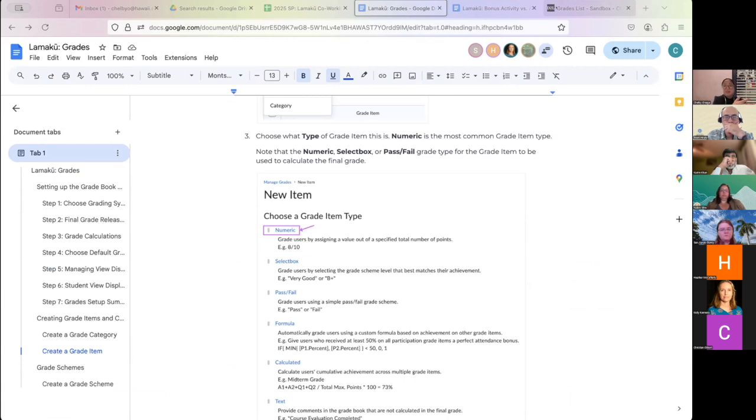It's still going to force you to put something in that field. So you can put 0, but if you do want it to count as a small percentage, I've seen instructors do like 2% or 3%. It's kind of hard for me to say because it depends on the instructor's gradebook, but you do have that option. So we definitely recommend not putting it in a category, and you can either put the weight as 0 or make it a small percentage, depending on how you feel it would fit your gradebook. I hope that makes sense.